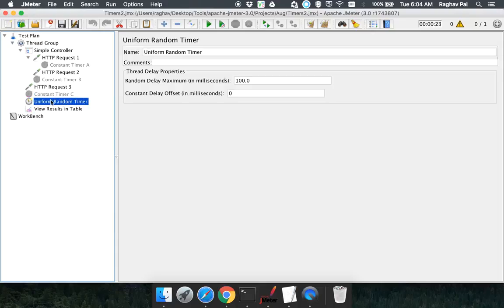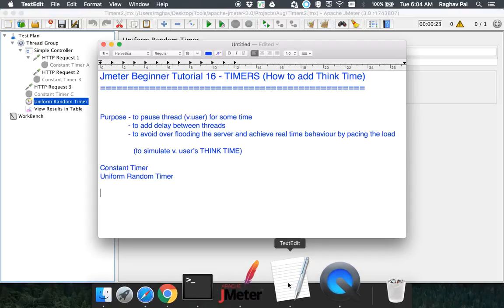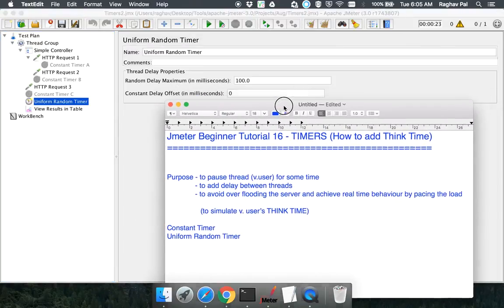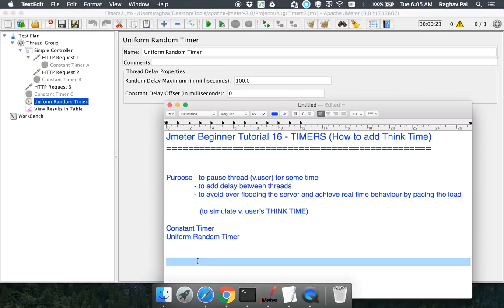Now you can see in the uniform random timer we have random delay max and constant delay offset. So what does this mean?